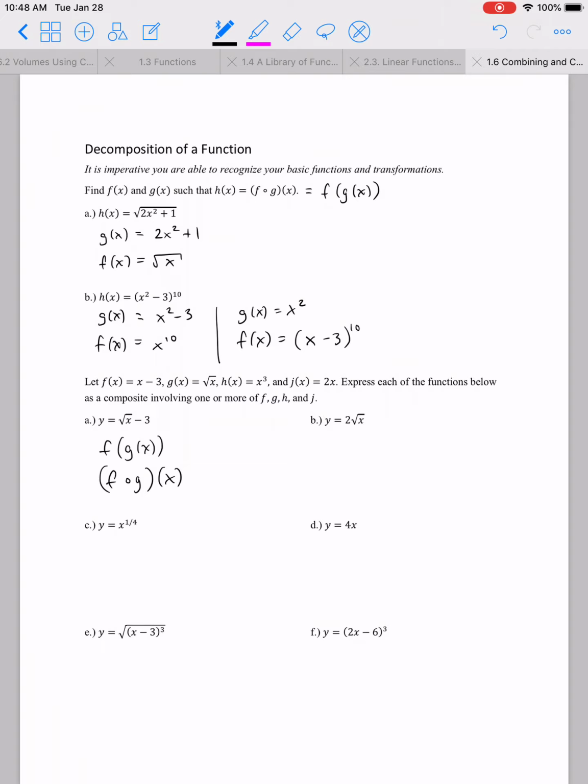So I'll do one more of these, and then I'm going to leave you to try the others and just put the solutions in the notes online. So for this one, again, I see that square root of x, so I immediately start thinking about g again, but now I have a times 2, and this one has a times 2 in it, so I'm going to want to combine those two together. And so if I do j of g of x, that should work for me. I'm going to replace the x in the 2 times x with square root of x, and that'll work. You can also write this j of g of x, like that.